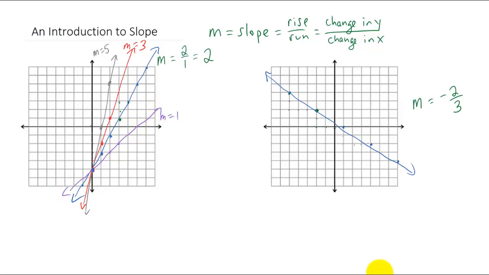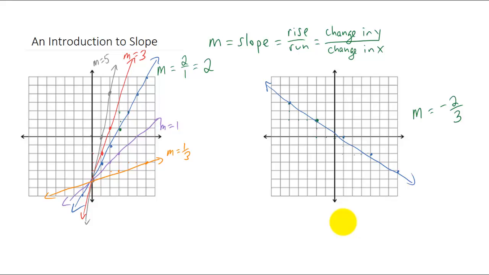And let's just do one more. Let's say we have a line with the slope of less than 1. Let's say a slope of 1/3. We would count up 1 over 3, up 1 over 3, and our line would still have a positive slope. It's still increasing from left to right, but it's a much more shallow looking line.